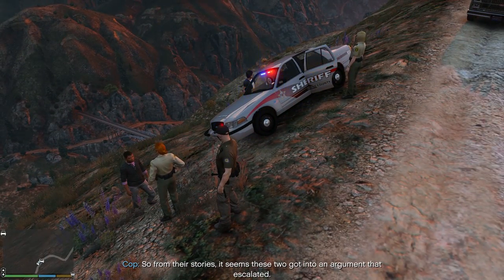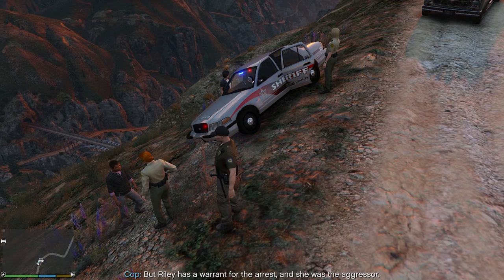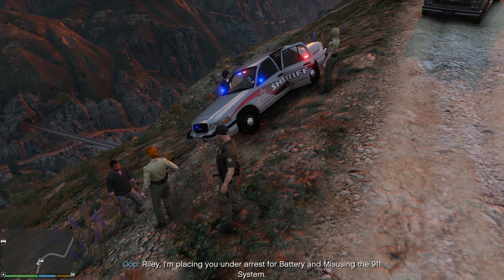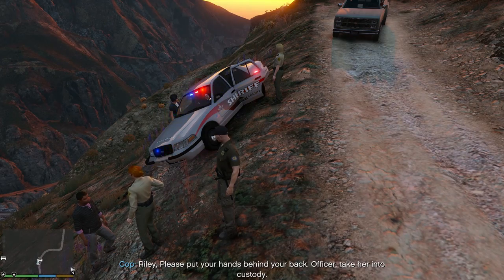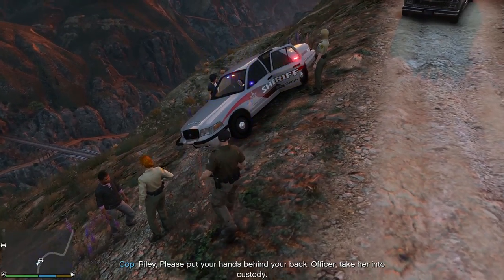So from their stories, it seems that two have gotten to an argument that escalated, but Riley has a warrant for the arrest, so she was the aggressor. Riley, I'm placing you under arrest for battery and misusing the 911 system. Riley, please put your hands behind your back. Officer, take her into custody.